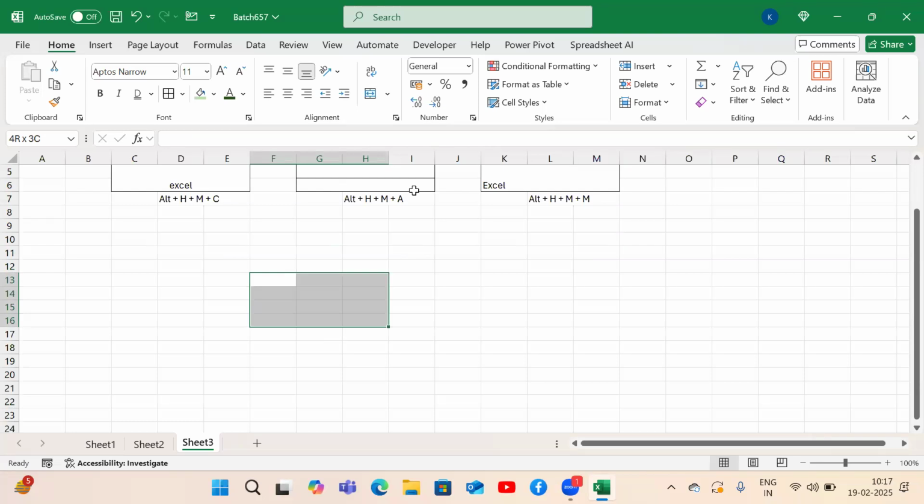Try to do this activity, what I'm doing.